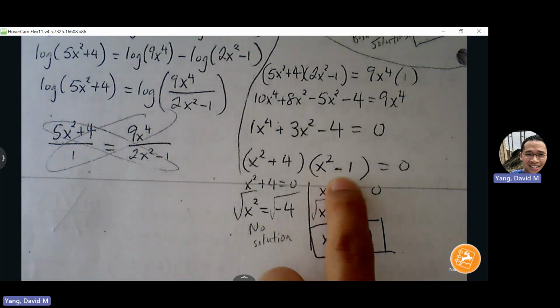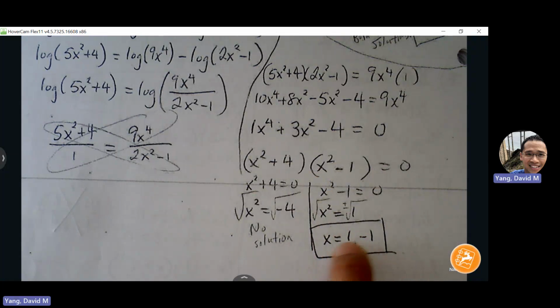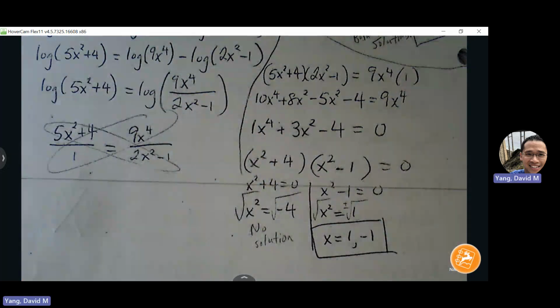So if I solve for x, I get 1 and -1. And both of these are fine. Both -1 and 1. The -1 is protected by the x squared. So it is part of our domain. So nothing from the x squared plus 4, but we are getting 2 solutions from the x squared minus 1.